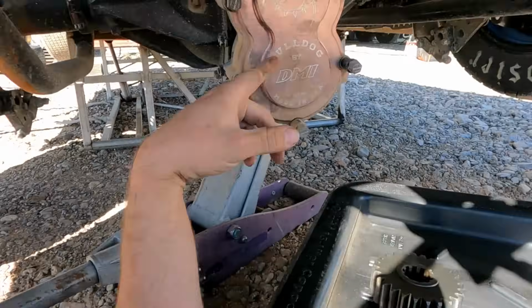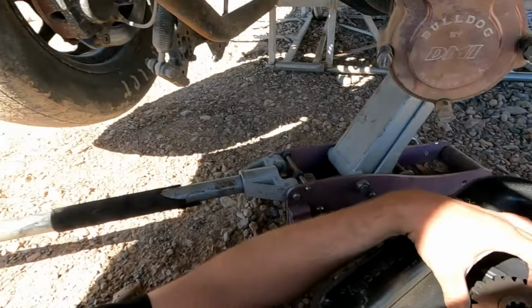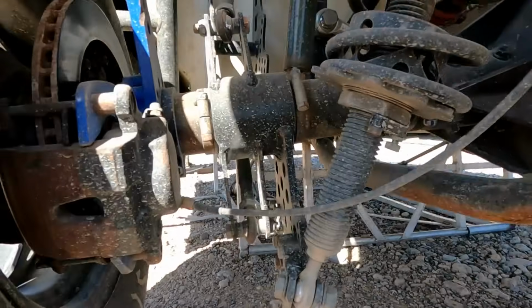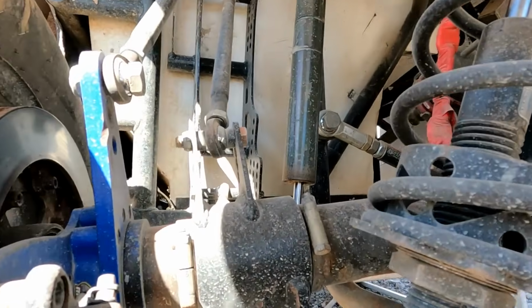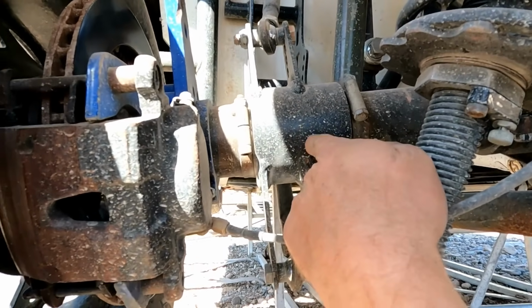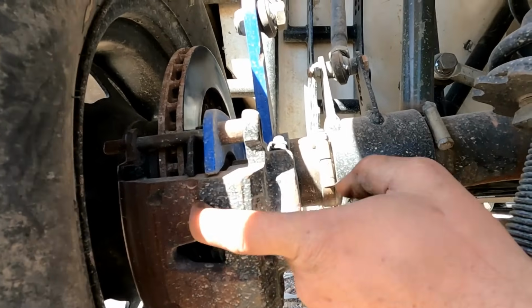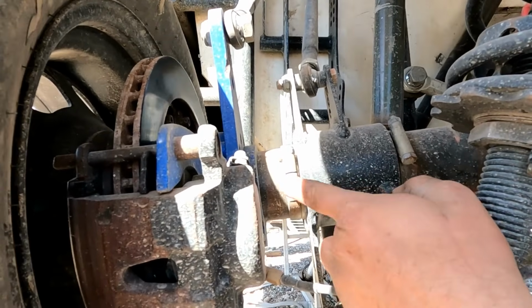I need to change the quick change gears. These are what the rear gears look like for the quick change. So you can change the gears in like 5 minutes. But look at the crazy rear suspension that's on these cars. So you got a floatable four link, which floats on the axle. It's not actually attached to the rear end. You have a floatable brake caliper, which again, not attached to the rear end, it floats.